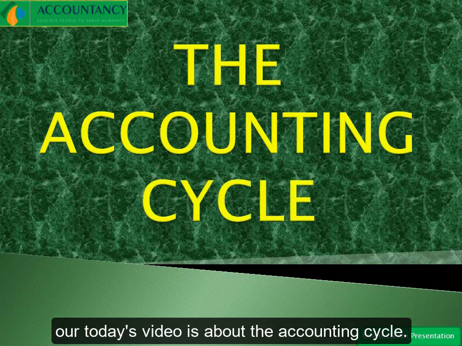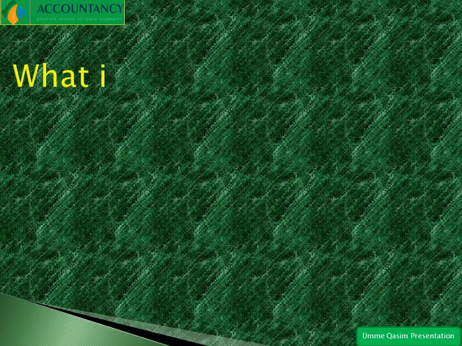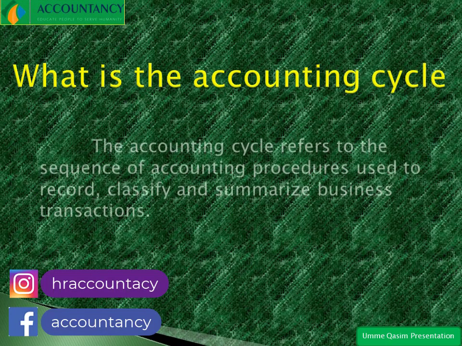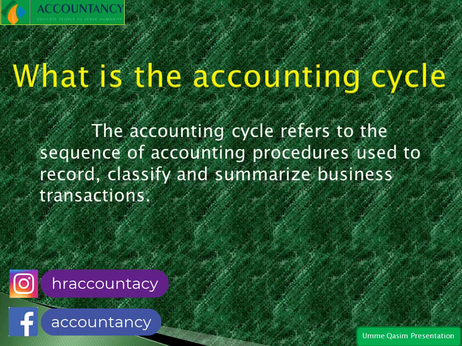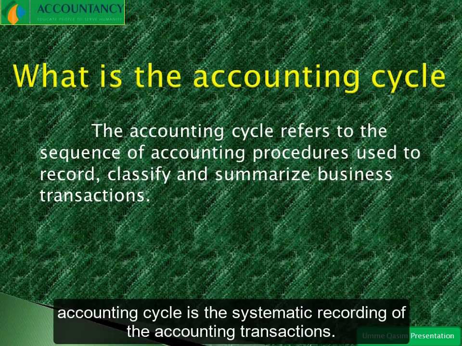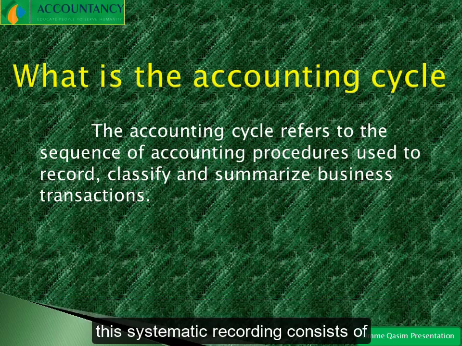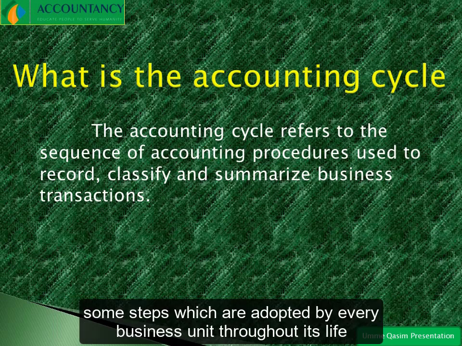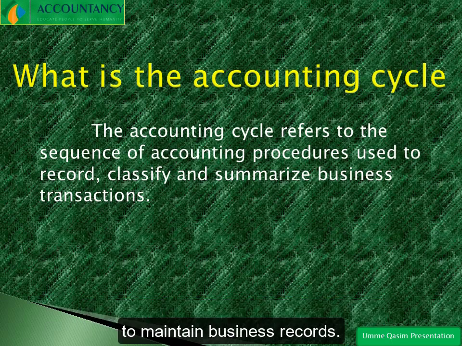Our today's video is about the accounting cycle. What is the accounting cycle? The accounting cycle refers to the sequence of accounting procedures used to record, classify, and summarize business transactions. Accounting cycle is the systematic recording of the accounting transactions. This systematic recording consists of some steps which are adopted by every business unit throughout its life to maintain business records.